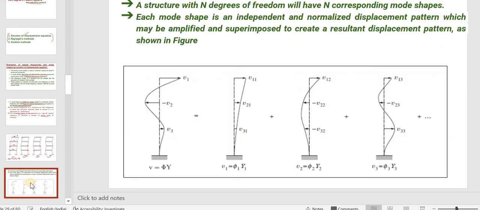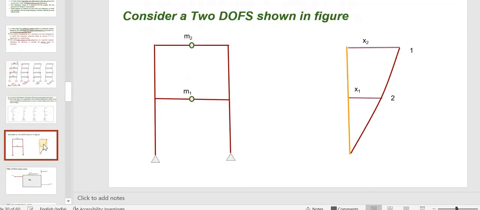Here you can see this is another example. When it is one way, one floor is moving to the right, the other to the left, like that it would be there. So we will be finding out how to draw this mode shape and all. Now here, if it is 2 degrees of freedom, sometimes it will be like this, another time it may be like this. One will be moving to the right, the other to the left, like this. It can happen, so it will be varying.